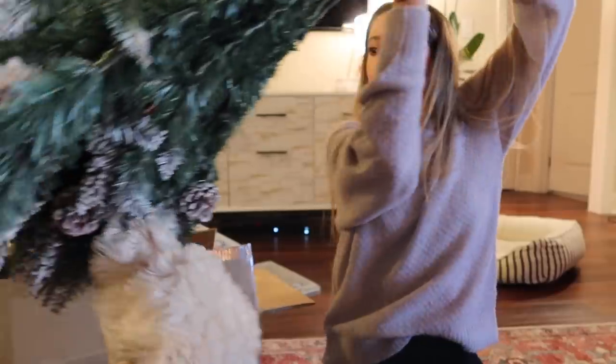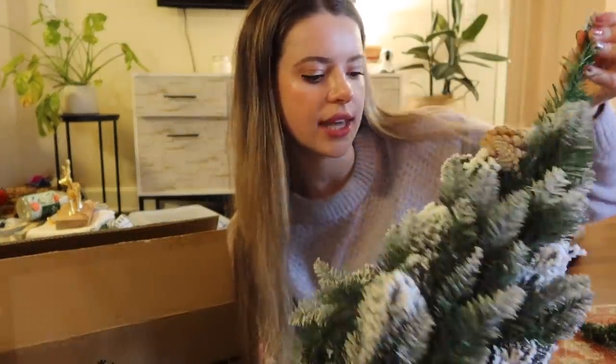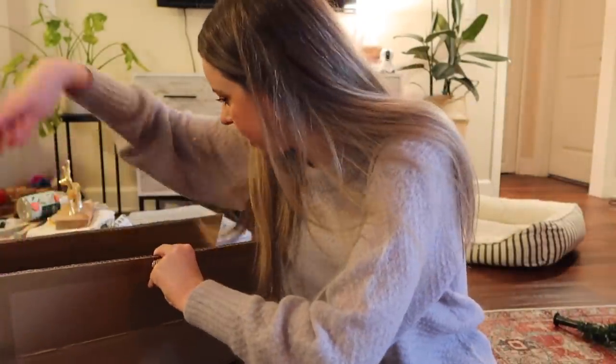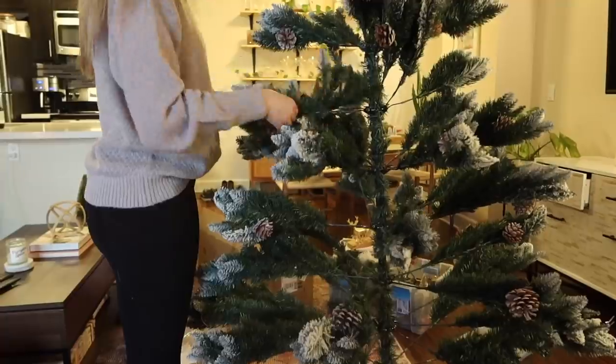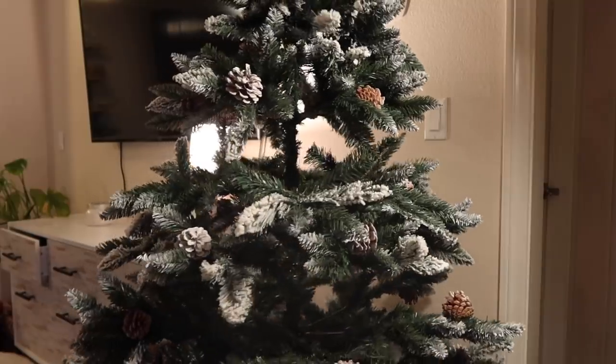We have a very hyper dog today. The tree is so pretty — see how just the ends are flocked with little pine cones? I thought that was pretty because it adds a bit of bright white without being completely white, so there's still some Christmas-y greenery. Thirty to forty-five minutes later, here's our tree. I really think it's pretty. I'm going to shimmy it into its spot and decorate it later — biggest things first, that's what I always say. Clears my mind.